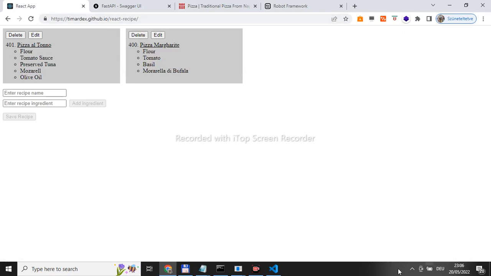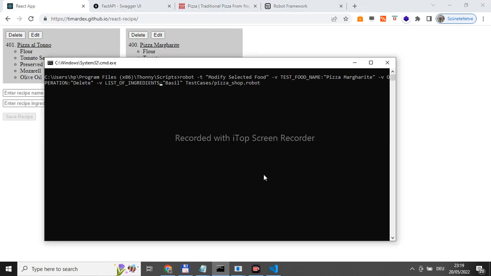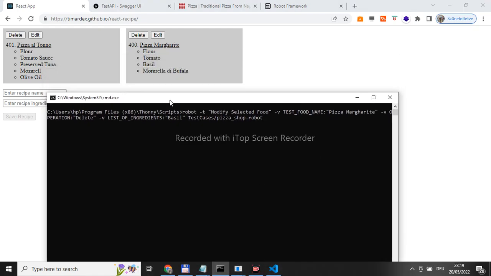For some reason it was not deleted. Let me check. I'm back. Sorry, there was a problem when running the test. The problem was that, as you remember, I wanted to delete ingredient basil, and I added an incorrect parameter name here.